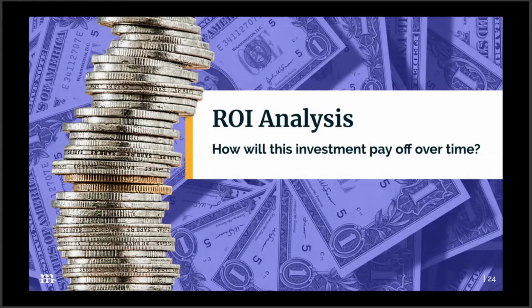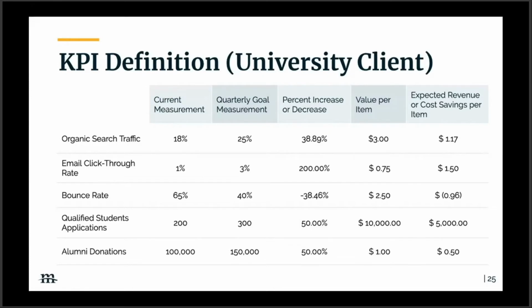You'd be surprised how many individuals and organizations fail to put together a spreadsheet of what their KPIs are on the project. Maybe it's a KPI around increasing revenue. Maybe it's a KPI around reducing costs. Maybe it's a KPI around freeing up someone's time to do more strategic work. So the next slide is an example of what that KPI definition scorecard could look like.